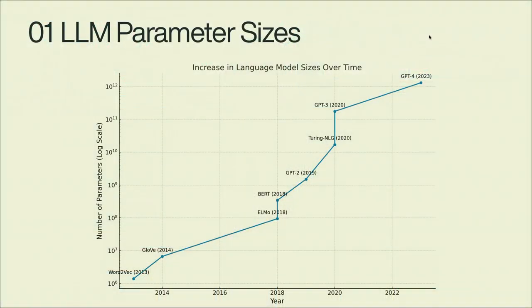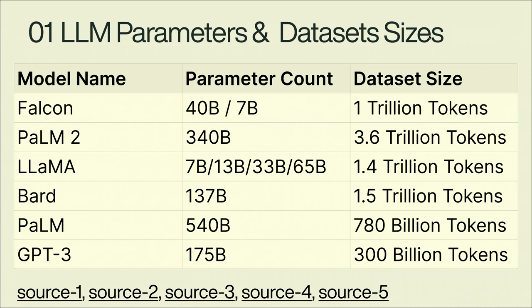And so larger networks are more expressive than smaller networks, and so generally they perform better. But they also require a lot more memory. This is a logarithmic scale of LLM parameter sizes over a handful of years, and you can see it's increased substantially recently. Somebody leaked a lot of information about GPT-4 recently, and it is rumored to have almost 2 trillion parameters, which is really big. It's the biggest model out there right now, but it's also pretty incredible.